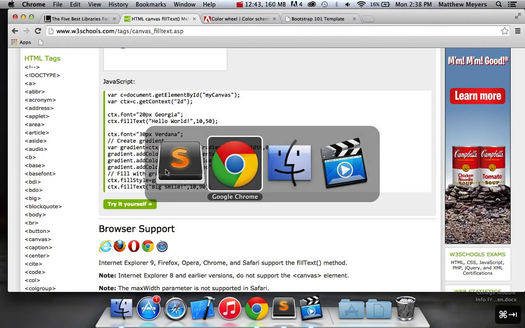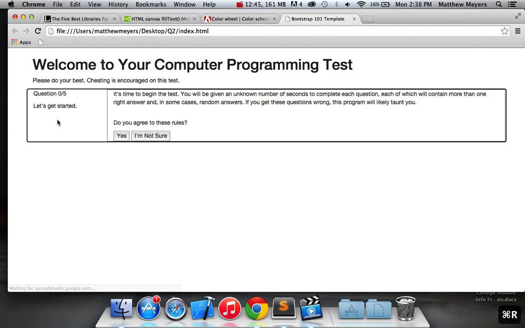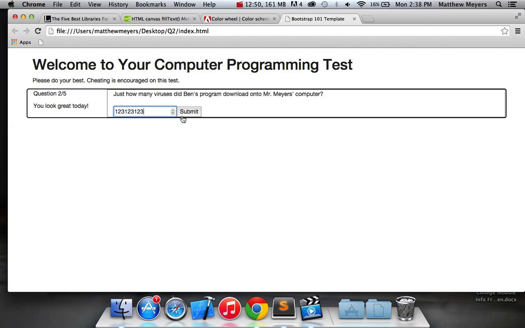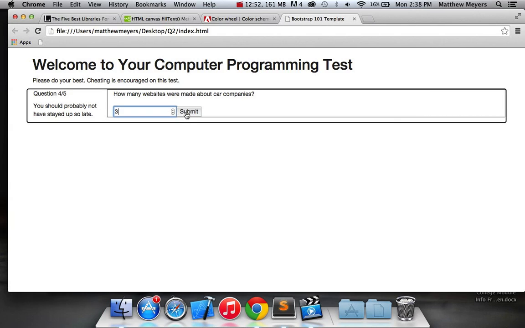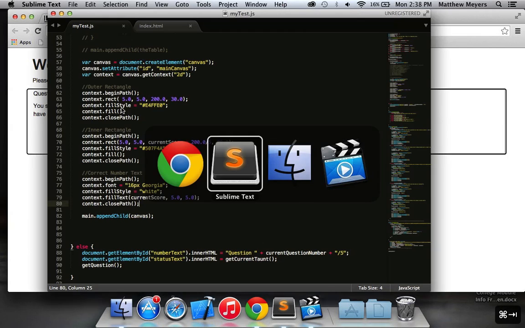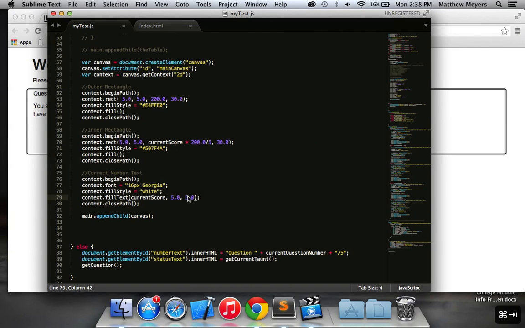All right, so let's save it. Let's load it up, see what happens. All right, so we have a little bit more contrast going on, which I think we could solve with a little bit of a border. The number, though, doesn't seem to be getting into our box. It looks like we need to increase the Y offset there of that number quite a bit. So let's change it to 25. We'll see how that goes.